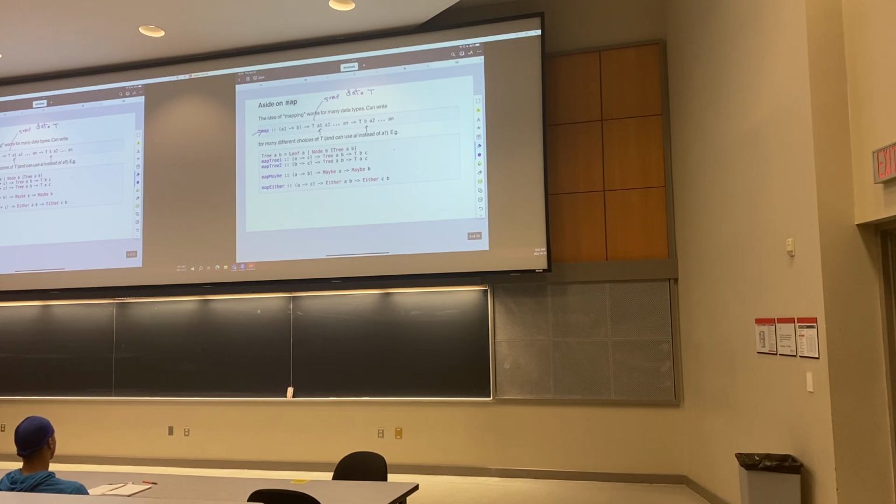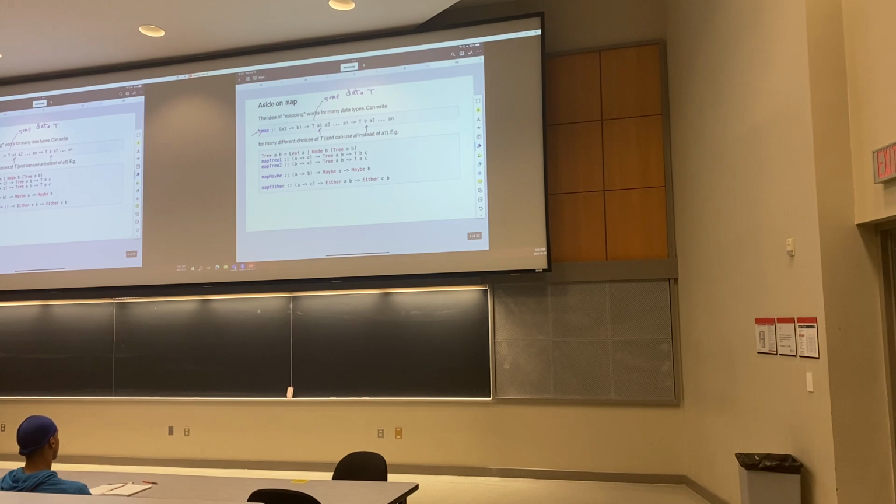And here are just some examples of how this works out for a variety of types. Some of these I referred to just a minute ago. The tree A B: A is the type used for a key that you stick in leaves. B is a key that you stick in a node. You have a leaf, and you have a node which has 2 subtrees as we looked at before. Another has an arbitrary number of subtrees. We're representing that as a list. So a tree is either a leaf or an interior node with a key in it and then some list of subtrees, of children.